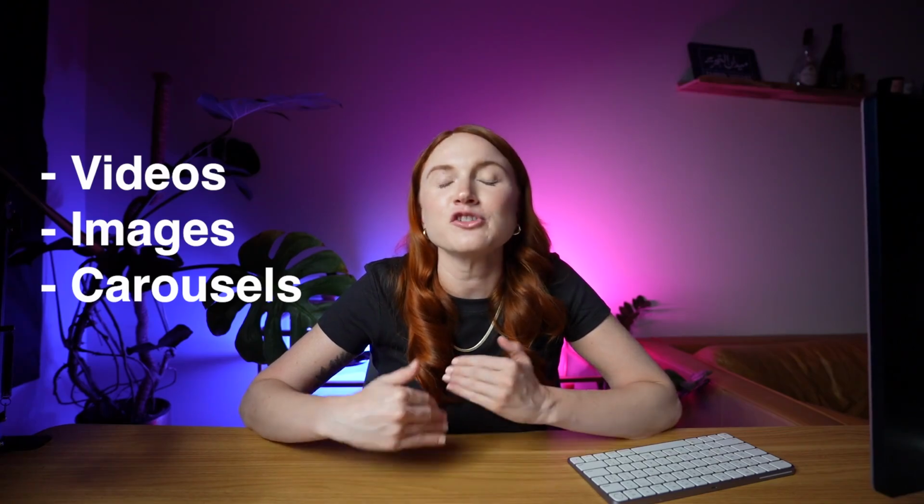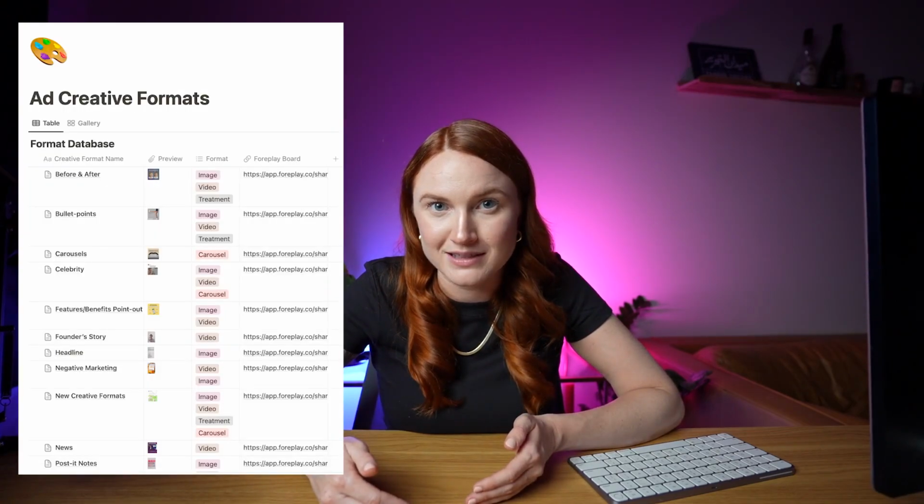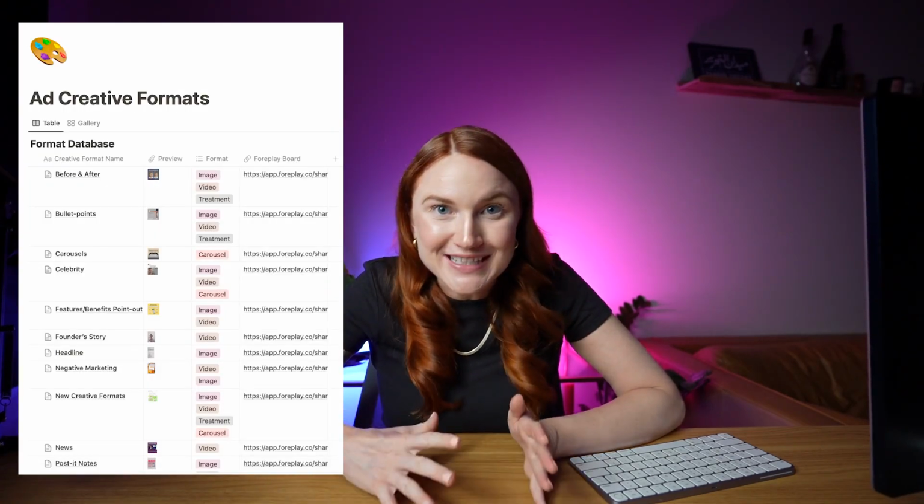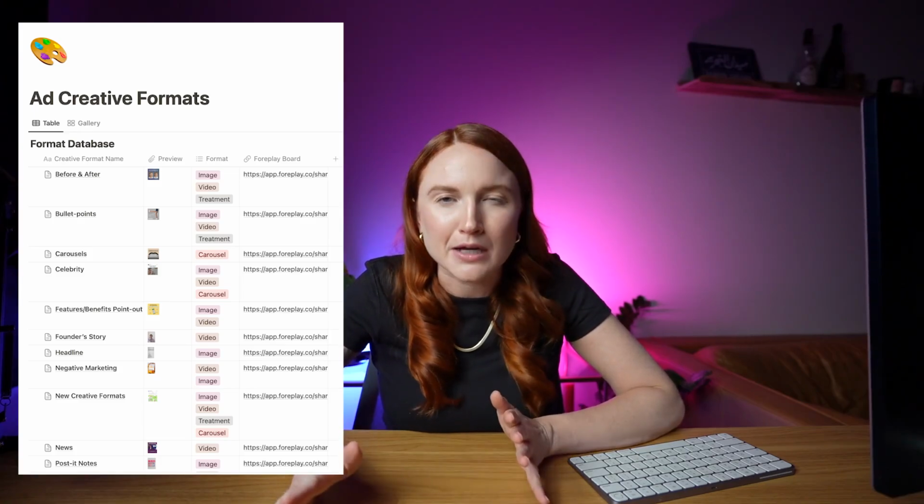Also here, take note of the top performing formats. So of course, video, image, carousel, but also zoom in on those secondary formats like us versus them, UGC, features point out, etc. And these top performing reports are essentially going to tell us, hey, this is what is performing now. And I would quickly analyze if there are any quick wins that you think could be implemented based on all the amazing research that you've already done.